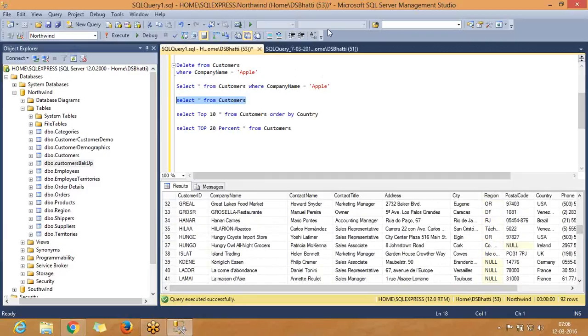Mansoor is asking how many commands do we need to memorize? It is, you can say, Mansoor, around 25 to 30. Some 25 to 30 commands are there which we need to understand. Actually, understanding these commands is not difficult. What matters is that we should be able to use them as and when we require them. Whatever commands we are using, what we are doing is filtering our results in different manners. The table is the same, we are just working depending on the scenario. So to be perfect in SQL, how many commands? Not more than 30.